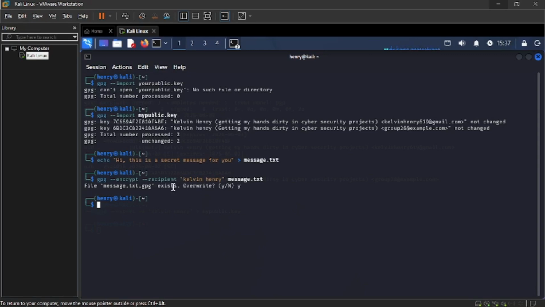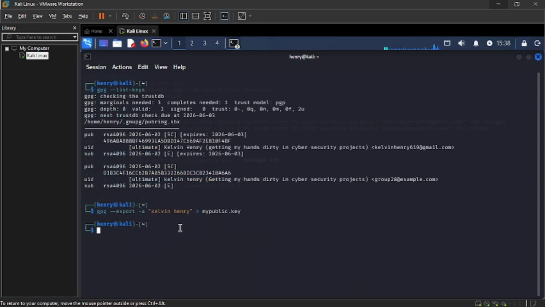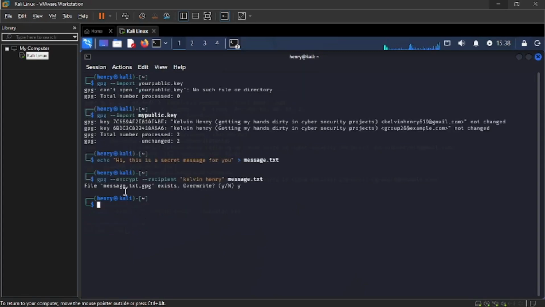If you go to the template, you see decrypt the message using your private key. So back on my machine, this is my machine. So I will say gpg --decrypt. Remember, this one is encrypt.